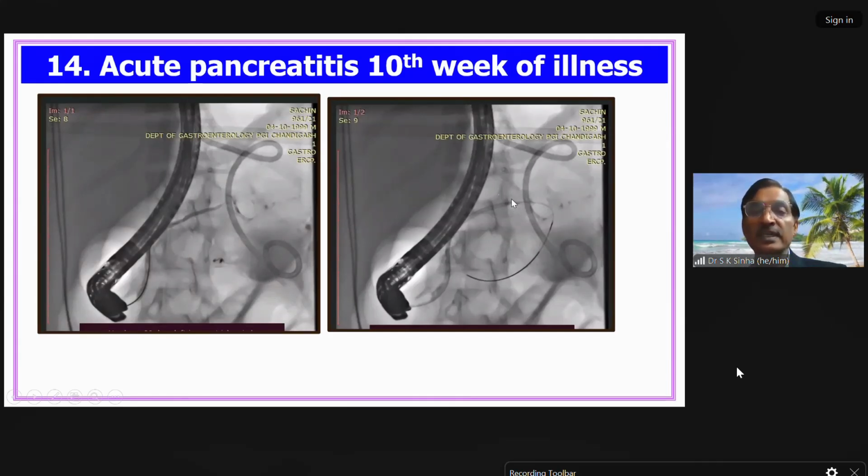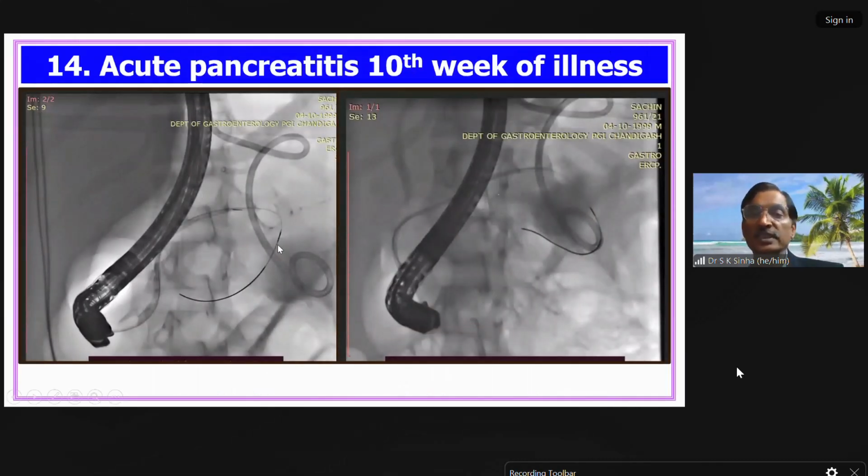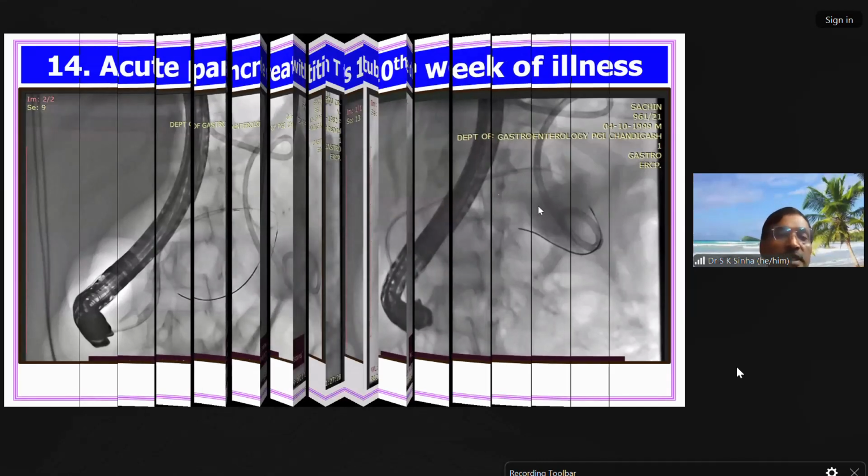So ultimately, the guide wire has entered into this cavity, and the floppy part and the tungsten loaded part have gone, and then we are placing a stent at the mouth of the ductal disruption. So this stent is at the mouth of the disruption. Sometimes we go into the cavity also, so that will result in healing.